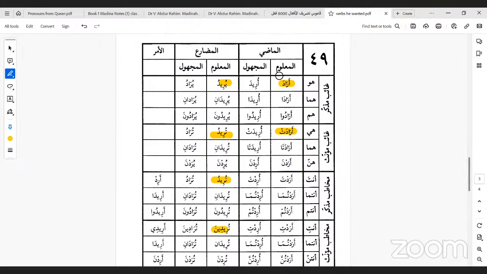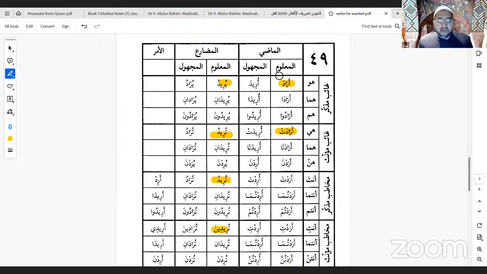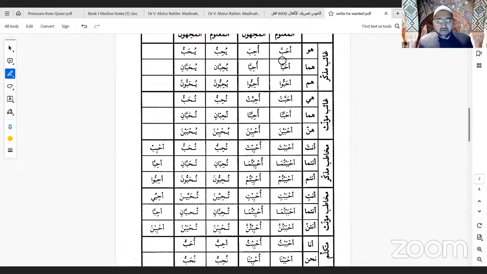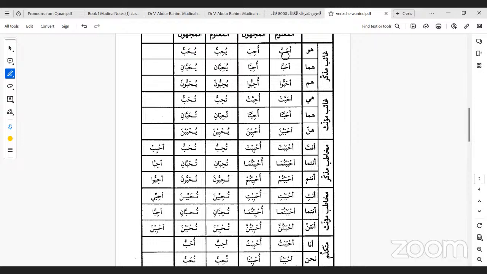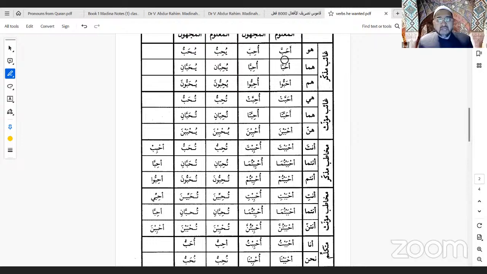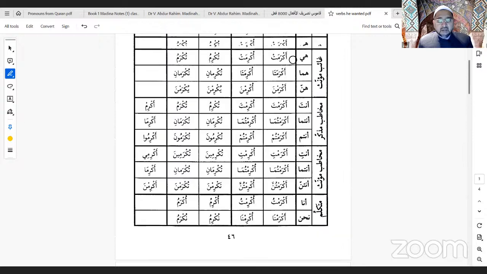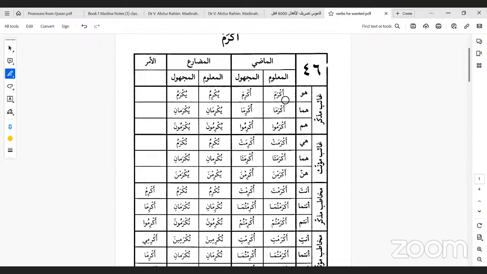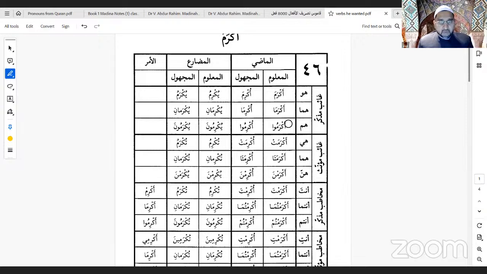Which pattern is this verb on? Akrama. So this is the ahabba. Remember we did ahabba in book 2? Yeah, the double B. So originally ahabba is a 4-letter verb, and with the shadda it became one ba. It was ahbaba, and the original pattern was this one here. Remember this now? Akrama. Oh yes. I've sent this in the group. It's just that I can't download these things. So message me, and then I'll email it across to yourself. Thank you.